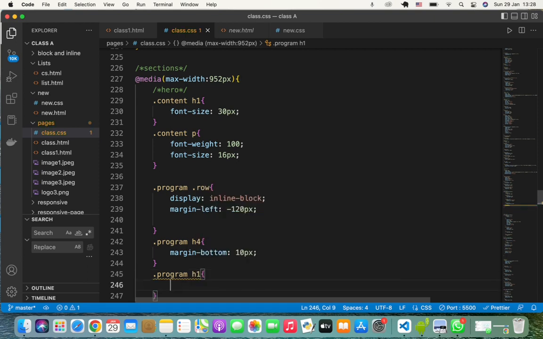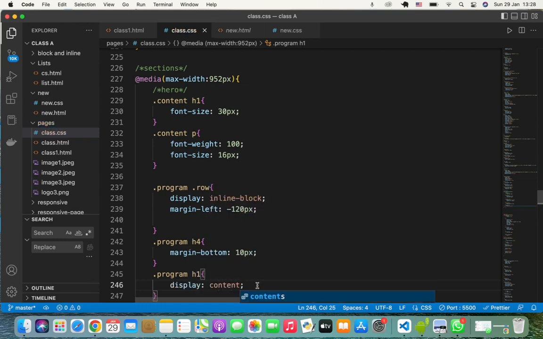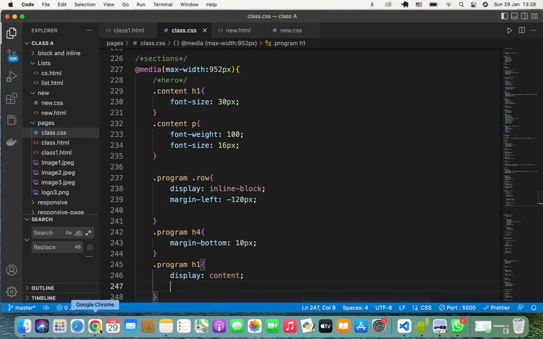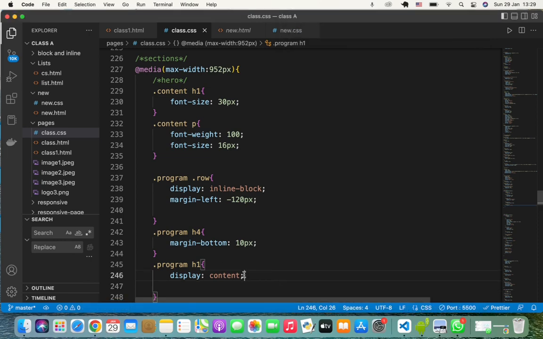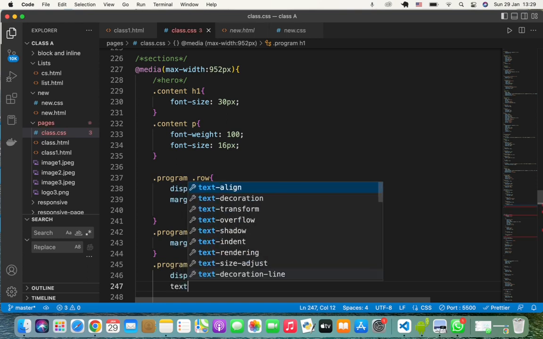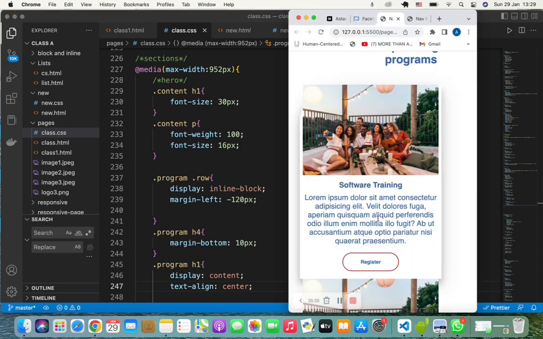Let's style our program H1. Let's give it display content. Let's give it text align, center. Okay, does it make any difference?